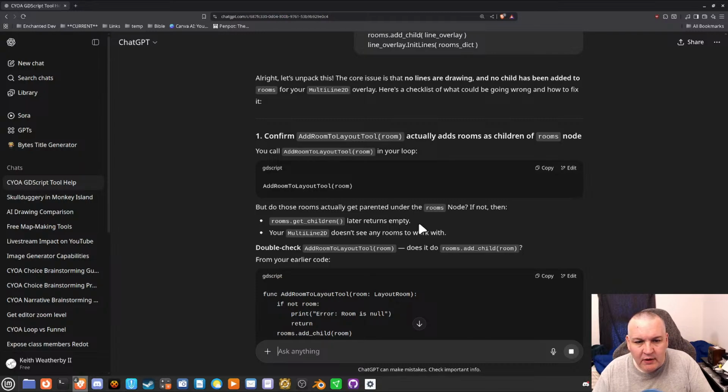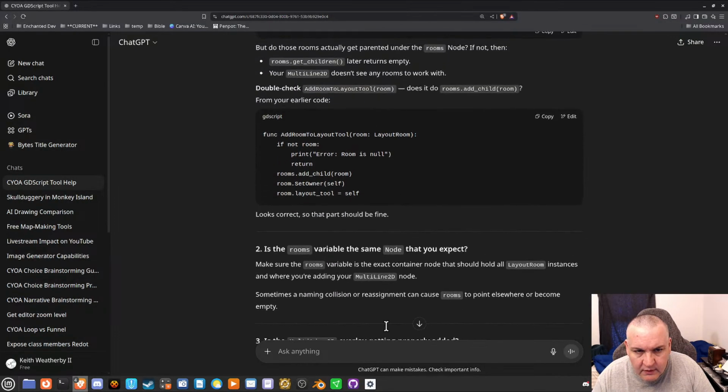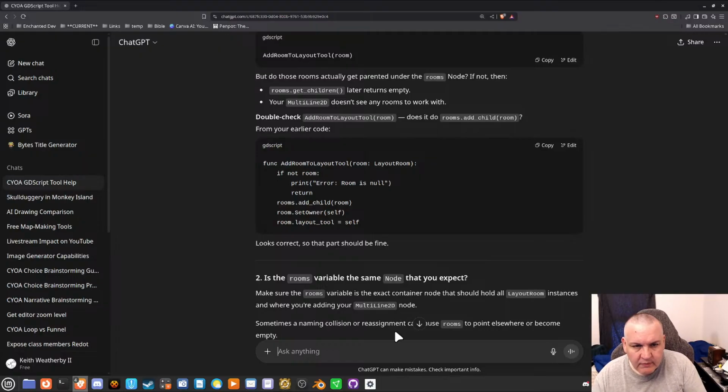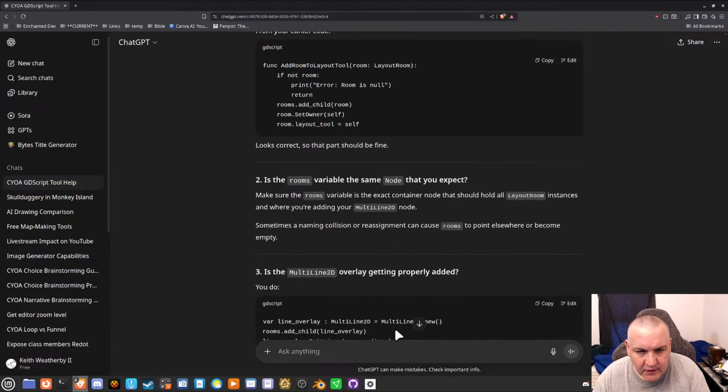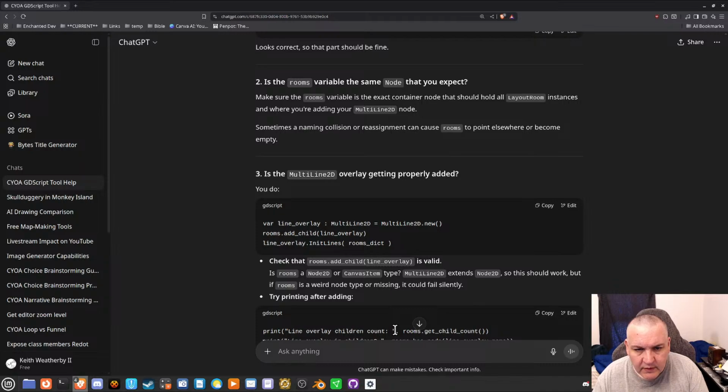This checklist, what could be going wrong? Confirm. Let's see, from your earlier code. Looks correct, so that part should be fine. So the rooms variable is the exact container node that should hold all layout room instances. And we're adding the multi-line 2D node, sometimes named collision.